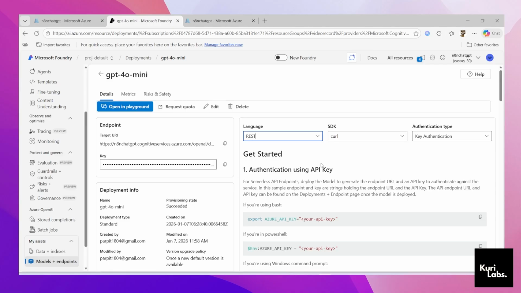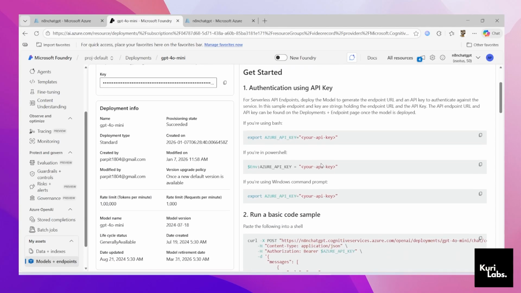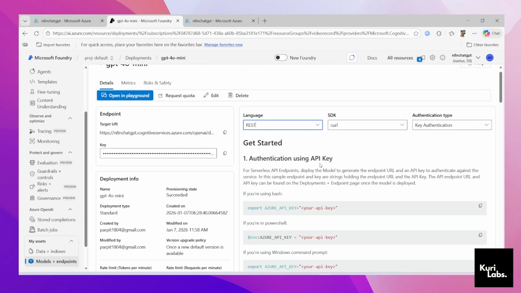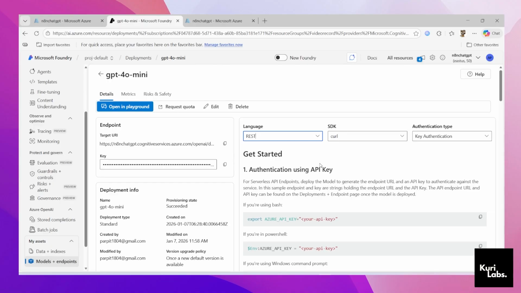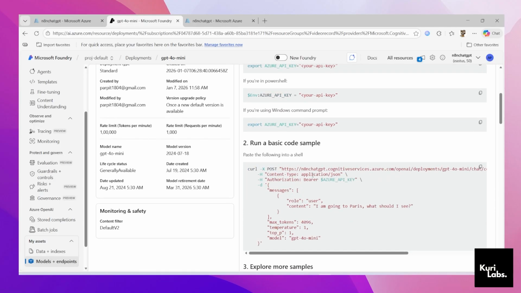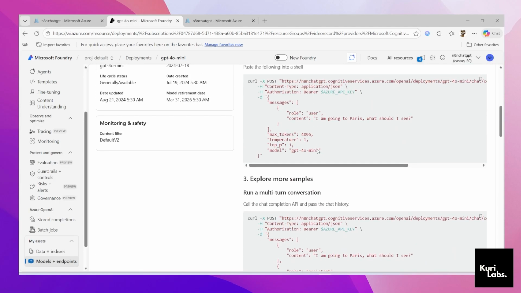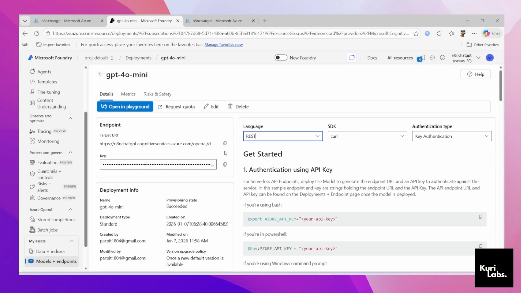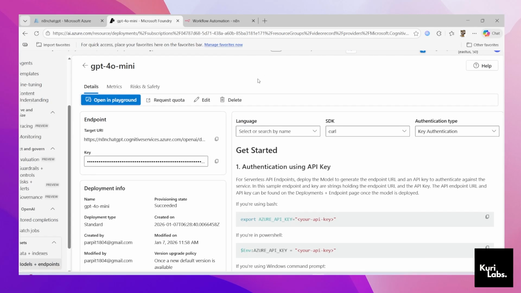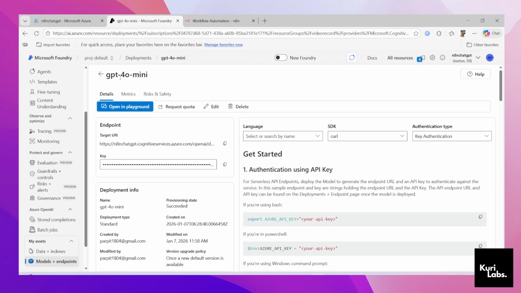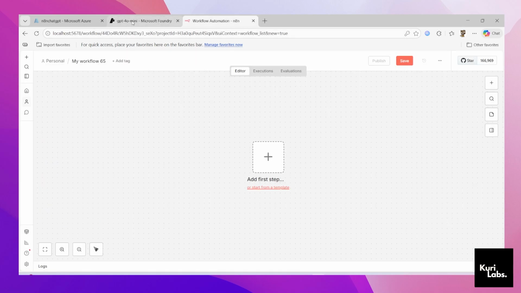First is the HTTP method, and the second one is direct from the Azure node. So I will show you how you can connect the Azure node with n8n, and if you want to use the HTTP method, you can use that too. But in this tutorial, I will show you how to do it with this Azure node. So we have deployed our model on Microsoft Foundry. Now let's connect this model with n8n and use it there.